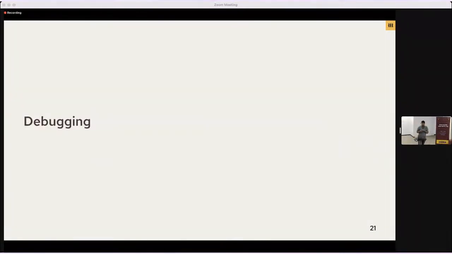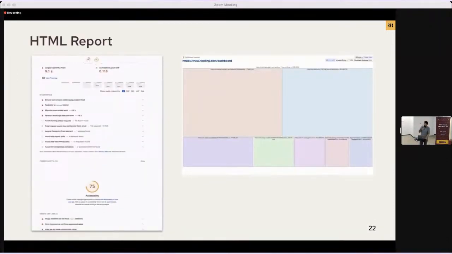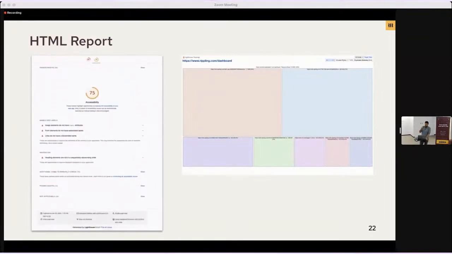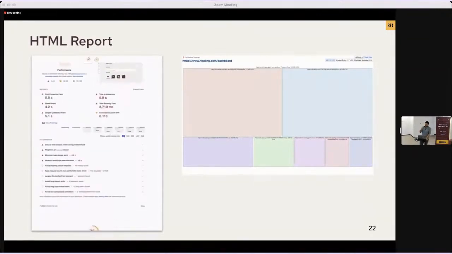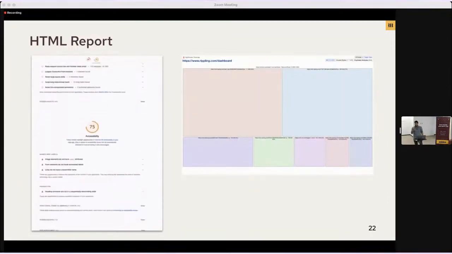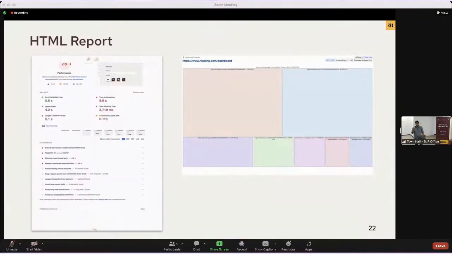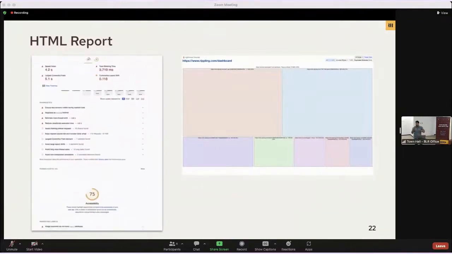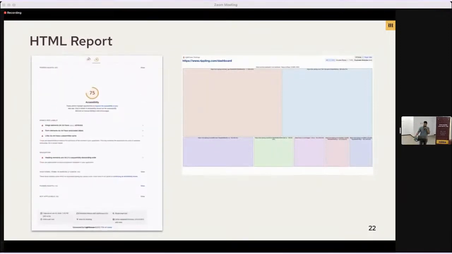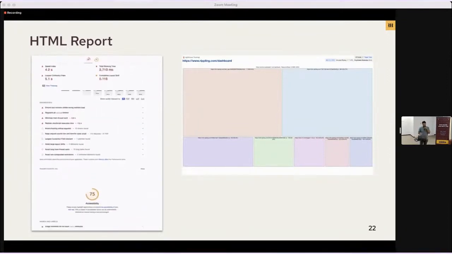So now we come to the debugging part. One good thing is, you will get very good insights about the performance in your HTML report. What we do in the HTML report is we test against a network simulation of a slow 3G network, and we don't want the browser to cache your JS bundles.